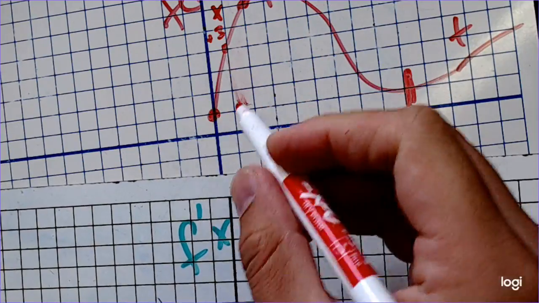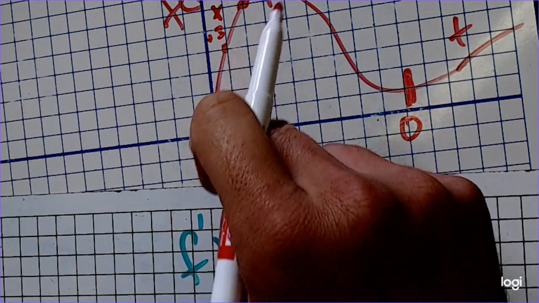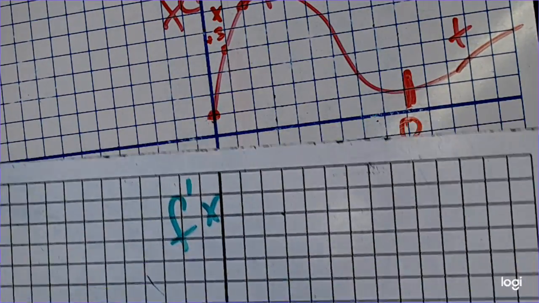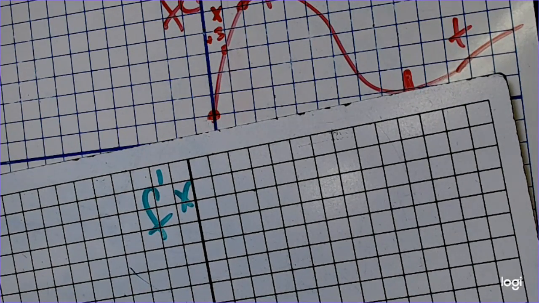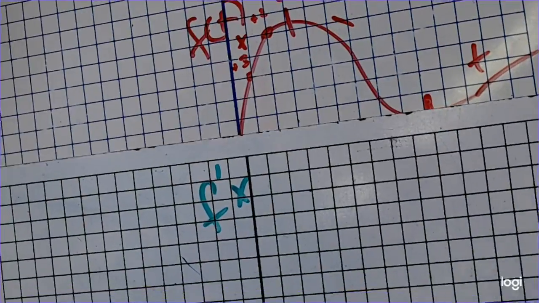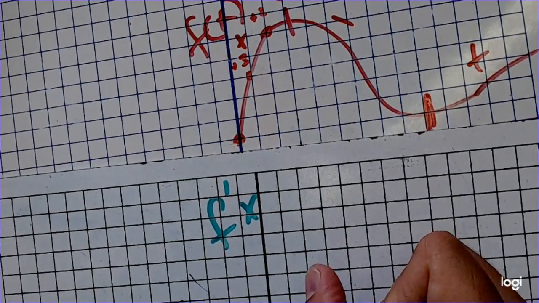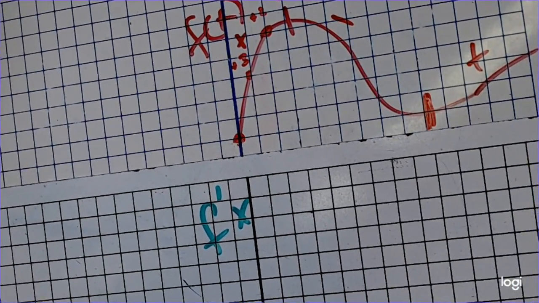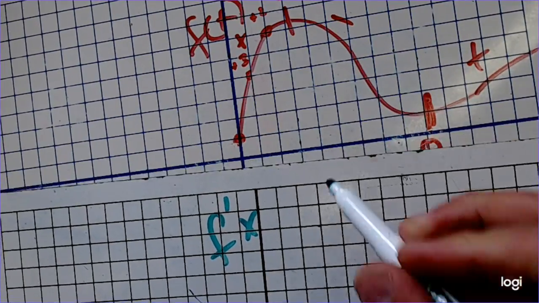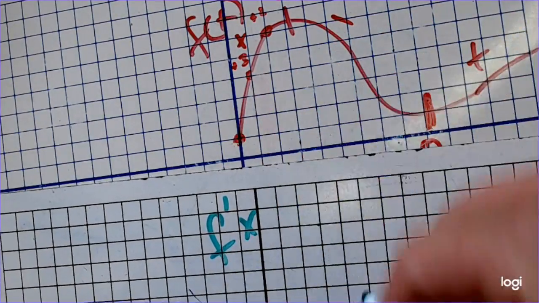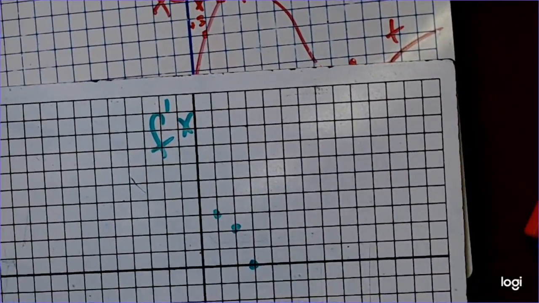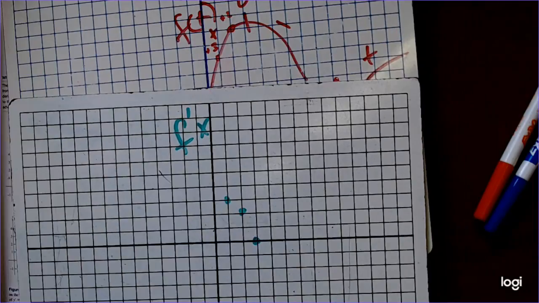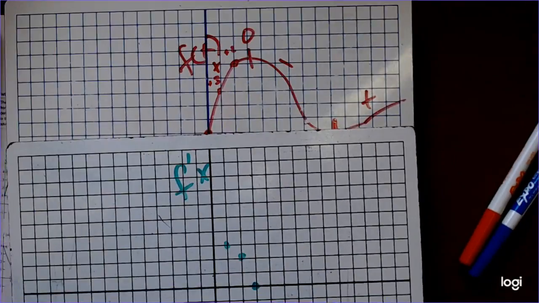And then can't really figure out what it is at 0. But then we'll go down here and we'll go to 1. And I'm still estimating here. So we'll estimate that at 1 the slope is about 3, right? And then at 2 the slope is about 2, and then we know that at this point 3 the slope is definitely 0, right? So that's what we're seeing here. Maybe I gotta zoom out more. Oh wait, my zoom on my camera is too close. Okay, right. So we can kind of see the curves.